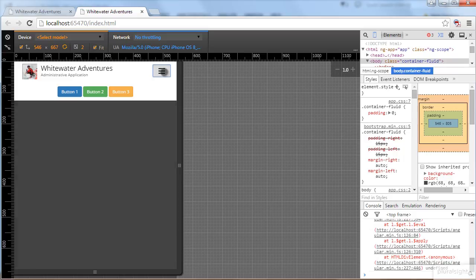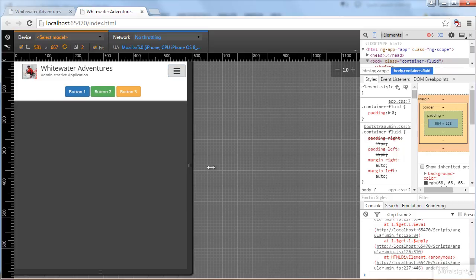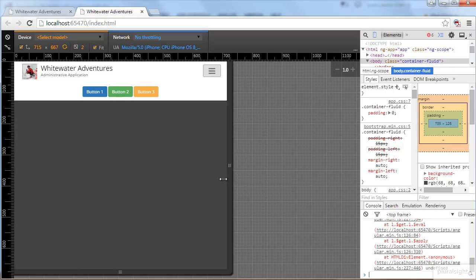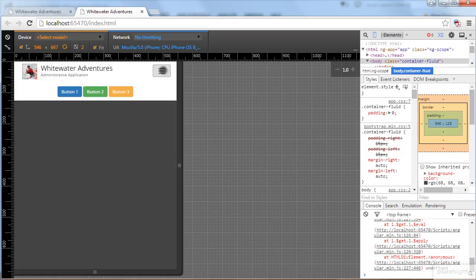I can toggle the menu on and off. I'll leave it off, and as I resize, the menu shows up. And as I shrink down, the menu goes away. I'll show the menu and click locations, and the menu disappears. Now that behavior can be changed easily, but I think for a small smartphone that's fine. On a smartphone you would pull up the menu, select an item, and want to see it right away. So our basic menu is complete.